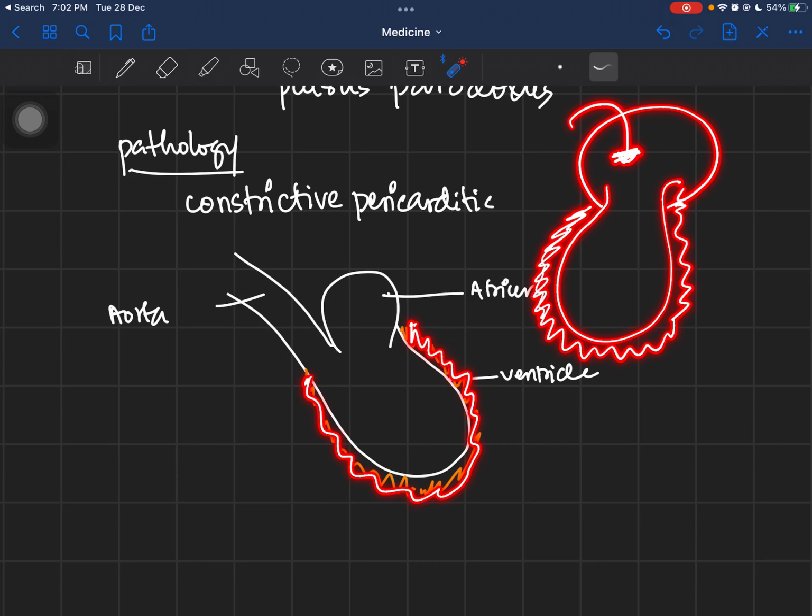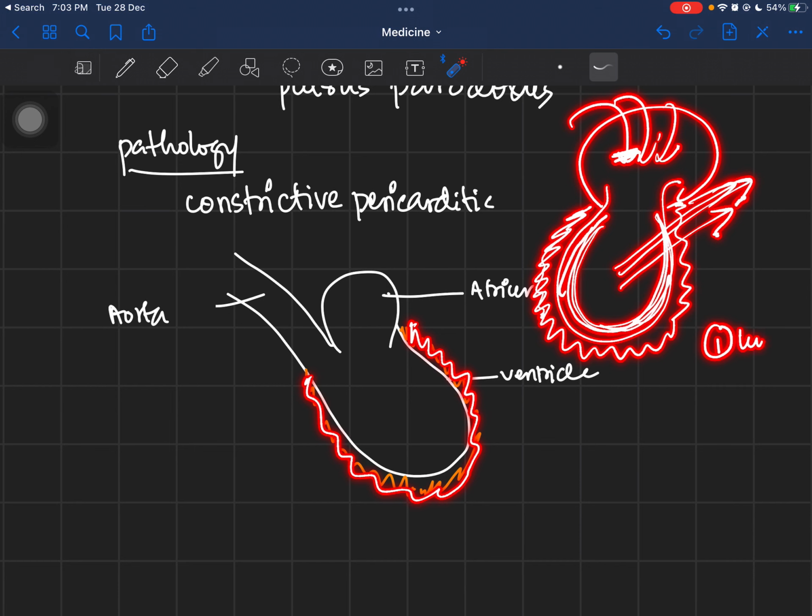Whenever there is venous return, you ask the patient to inspire deeply. There will be a normal venous return, but all of this blood may not be able to accumulate in the right ventricle itself. If it does not accumulate in the right ventricle, the right ventricle cannot push it to the left atrium. Whatever blood the lungs have, obviously because not a lot of blood is coming to the lungs, there would be two things. The first thing is, obviously the lungs would have less blood compared to when the right side of the heart would have a normal cardiac output.